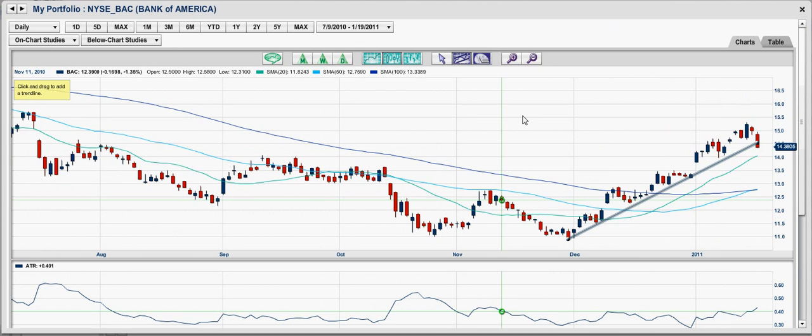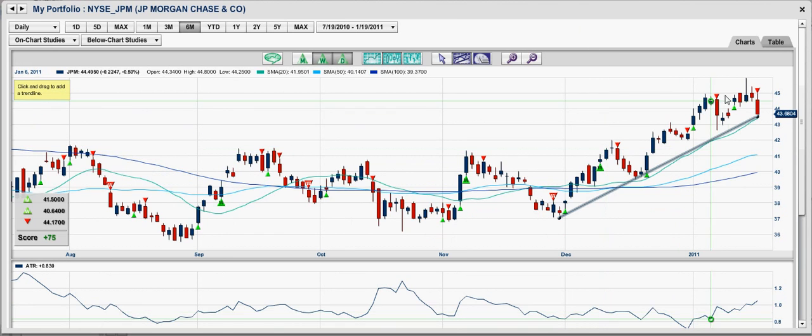Let's look at Bank of America — same story. You've got this market breaking below the major support level. The next area of support will be around $14, and the next area after that will be somewhere around $13 on the 100-day moving average, and $12.80. I recommend you guys to buy some put options, buy some protections, and use very tight trailing stops in this market because chances are this market is going to have a pretty strong pullback.